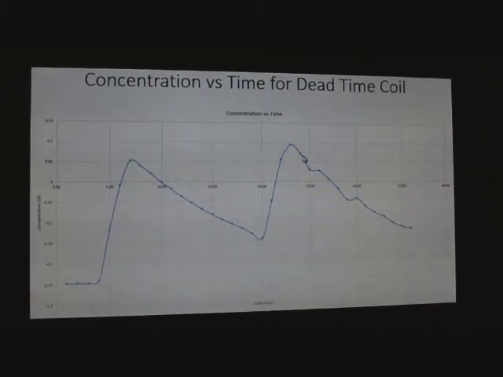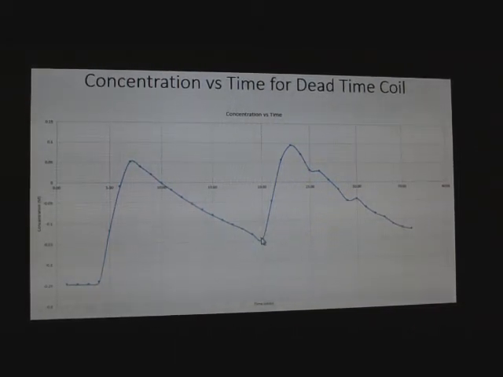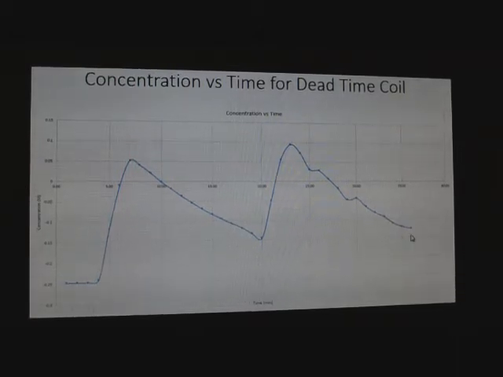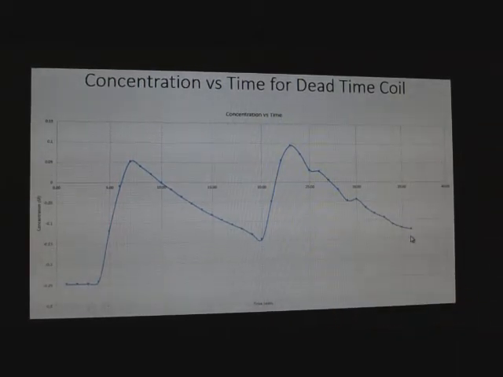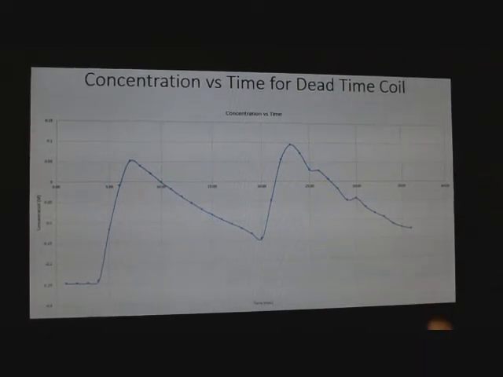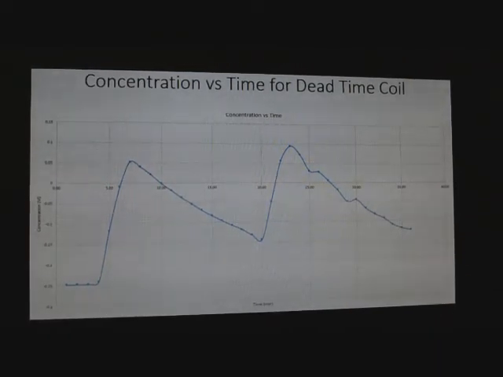Then it goes again, after passing the dead coil, there's also a reaction taking place in the reactor, and then it comes to the dead time also. So all these dead times, this part and also this part which is going down here, represent the stagnation points in the non-ideal reactor. Thank you. I'll pass on to my friend Haida.